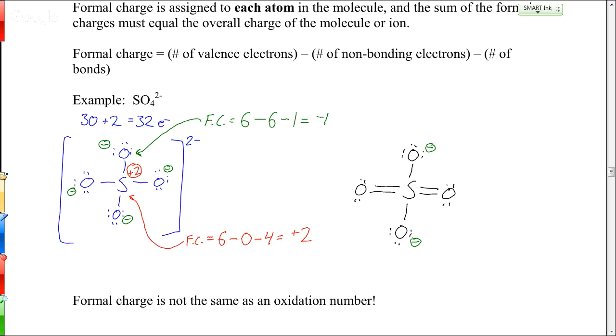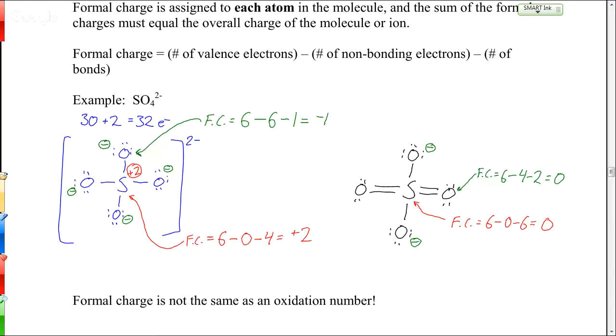Now let's calculate the charges on the remaining oxygens and sulfur. So this one is going to be 6 minus 4 minus 2, 0. And so that other one's going to be 0 too. And when there's 0, we don't put anything on there. You don't put a 0 there. You just leave it as is. And then the sulfur in here now, as you can probably see, no non-bonding electrons, 6 bonds, gives us 0. So far fewer formal charges on this structure now. And that's good. That helps us.